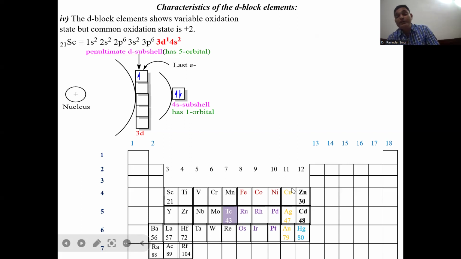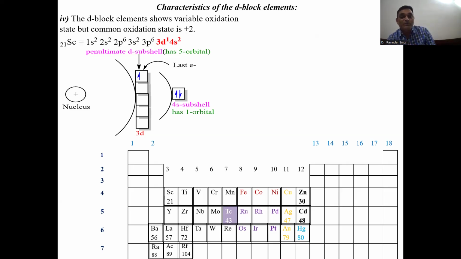Now, what is the position of the coinage metals? These coinage metals are present in group number 11 of the periodic table, that is copper, silver, gold. In ancient times, coins were made from these precious elements, copper, silver, and gold, so they are called the coinage metals. In the last group, group number 12, zinc, cadmium, and mercury are present.